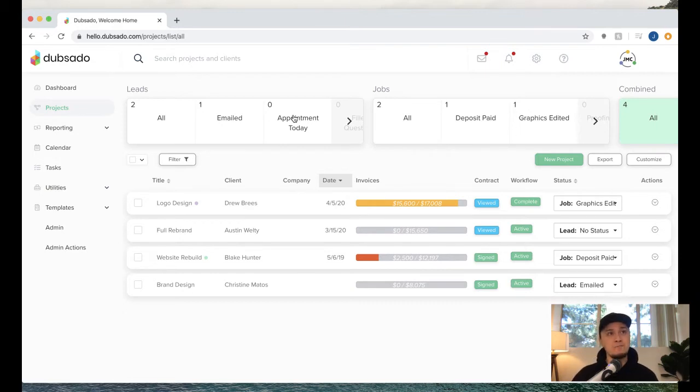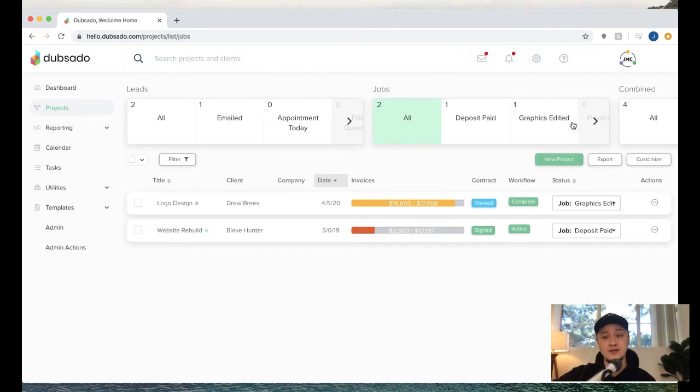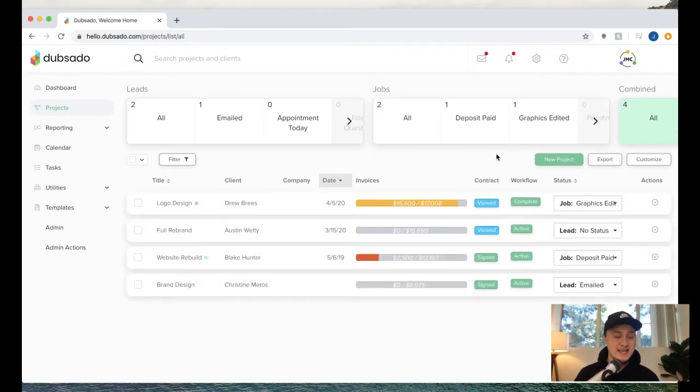So if you care to track things in more of a linear fashion, if you have stages of progress where you would very much like to identify where people are at in the mix, you can 100% create these statuses and then determine what moves them from left to right, converting from lead to job and so on. You'll notice these statuses have their own numbers associated. If I click on them, it will isolate people in that particular status or step or stage. So those are the project statuses, and you can fully customize them only if it helps.